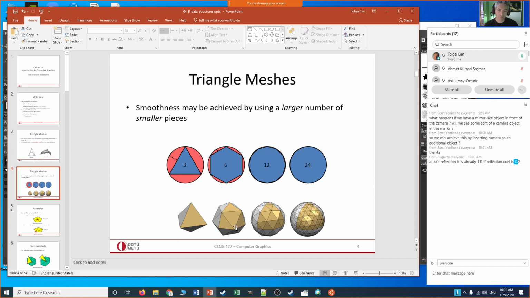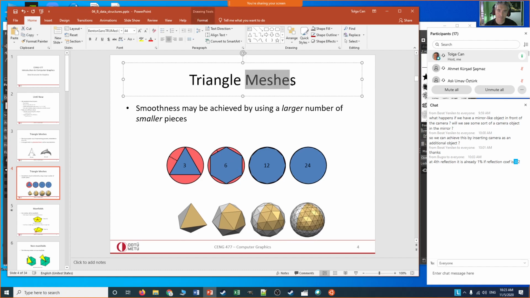So if we have more polygons to represent a sphere like this, the sphere is going to look more like a sphere, and we will not be able to distinguish it from a real smooth sphere. Okay, so that's one idea, to increase the number of polygons to represent that. In our triangle objects, the term mesh is used to understand that triangles are connected together to form a surface. And the surfaces that we are going to discuss here, they actually are called two-dimensional manifolds. We will be interested in two-dimensional manifolds.